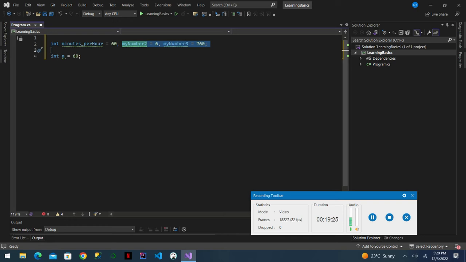So that is it for identifiers. That is the variables, comments, and writing our first line of code. So our next section is to actually go deeper and understand what we usually call data types.